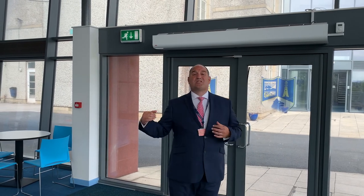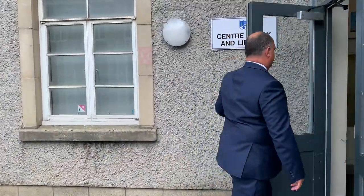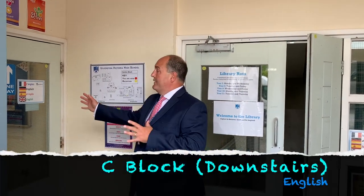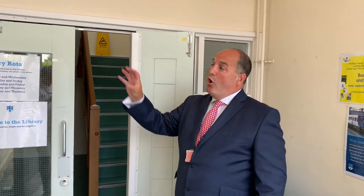We're back in the Cloister again, having come through the dining room. We're going to go across to C Block — Centre Block — which is where English is taught, where the library is, and where Talman's Learning Support is. Here we have C Block, the entrance to all the English classrooms. We also have two sets of stairs taking us up to the library — one at each side of the building. There are also toilets in this building. If you look at your transition booklet, you'll see exactly where those toilets are.